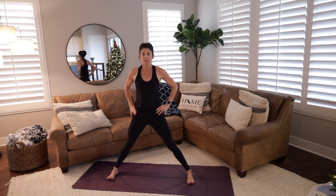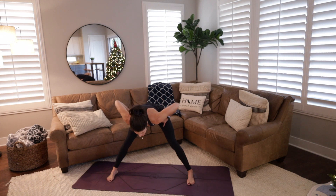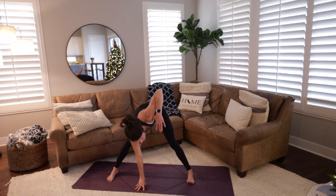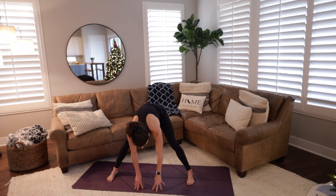Go ahead and come to center, up to stand. Bring your hands to your hips, tuck the tailbone down towards the mat, find a neutral spine, and ground through all four corners of your feet. Lengthen your chest forward — I like to keep a bend in my knees — and bring your hands to the mat underneath your shoulders into a halfway lift as we come into prasarita. Bring your right hand underneath your chest, bring your left thumb to your left shoulder, peel open in a simple twist. Be mindful to keep your low back level. Then bring the left hand back down, right thumb to your right shoulder, gently open up the shoulder, elbow up towards the ceiling.